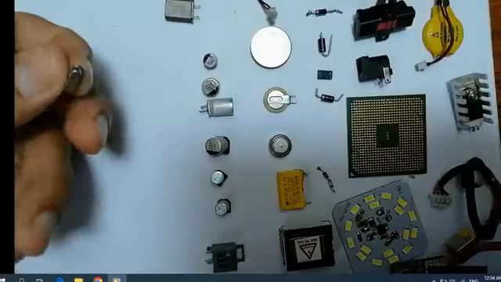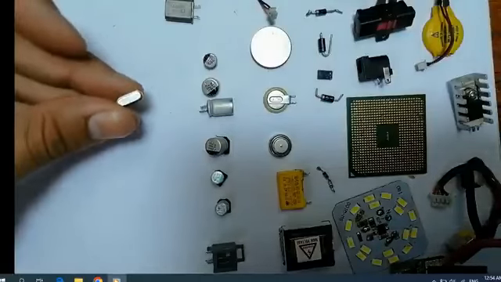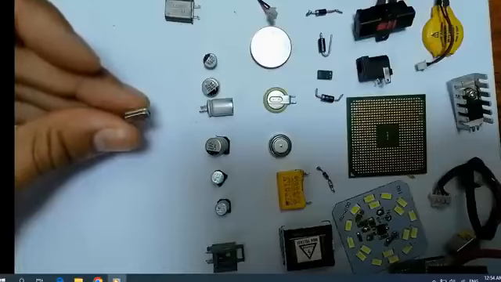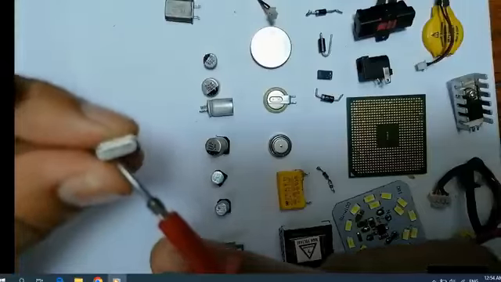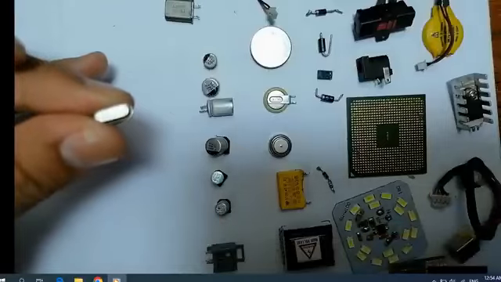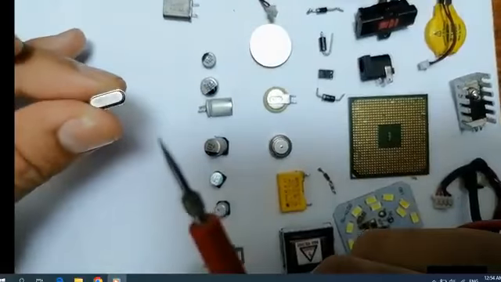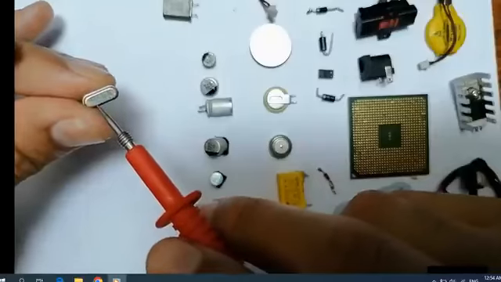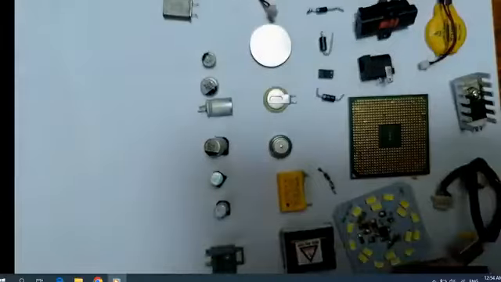Then we have this component, we call it a crystal oscillator. This is a crystal oscillator that generates the timing and the clock. You will always find this kind of crystal oscillator in the laptop motherboard and computer motherboard, near the clock generator, near the ICH, the BIOS, the Super I/O, etc. If we focus here, let's see how many megahertz this crystal oscillator has. As you can see, about 25 megahertz.